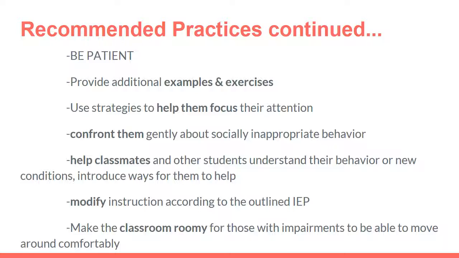Another important thing is to be patient. Provide additional examples and exercises. Use strategies to help them focus their attention. Confront them gently about socially inappropriate behavior. Help classmates and other students understand their behavior or new conditions, and introduce ways for them to help. Modify instruction according to the outlined IEP. Make the classroom roomy for those with impairments to be able to move around comfortably, such as for students in wheelchairs or students that have walking aids.